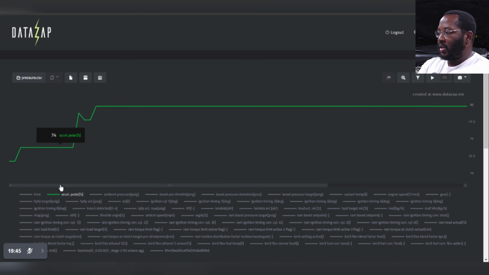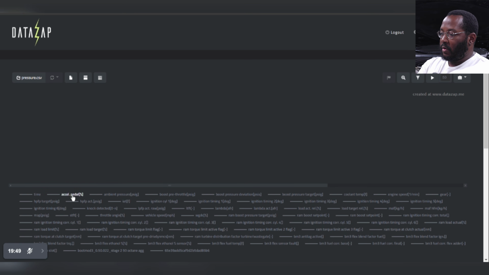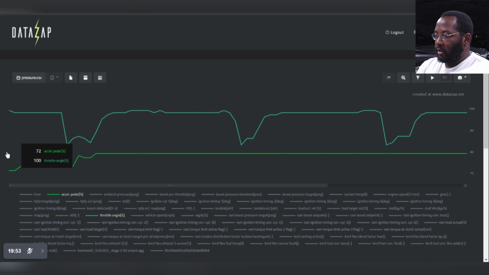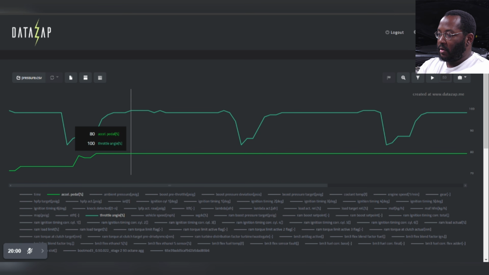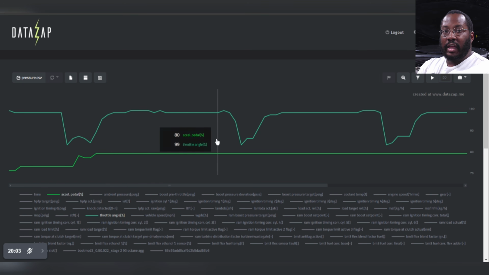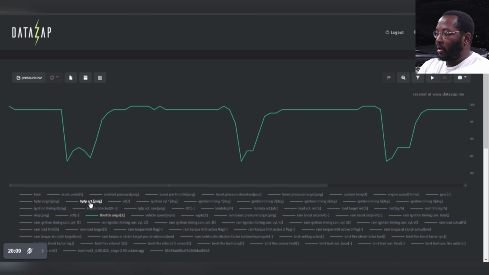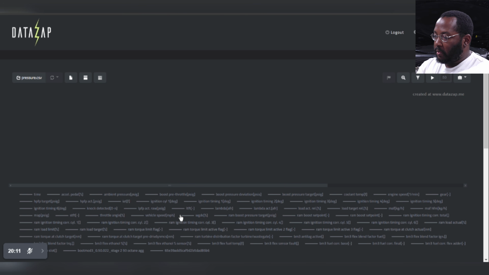And here he's only at 80% throttle, but usually because of our throttle mapping, it's going to request more than 80%. So if I leave that on and add throttle angle, you can see throttle angle is much higher. So it's just kind of a part of our tunes. A lot of tunes have a much higher throttle request than what your pedal position is in order for it to make as much power as possible and just feel peppier.